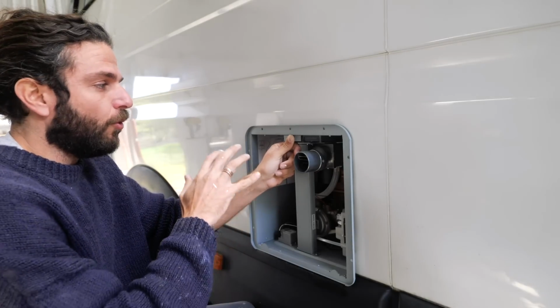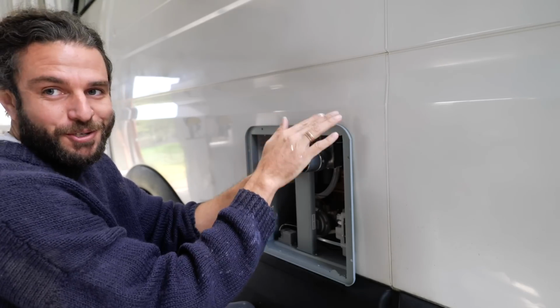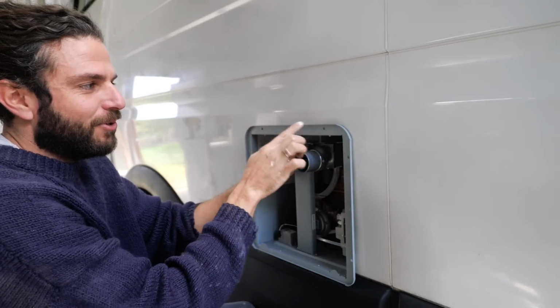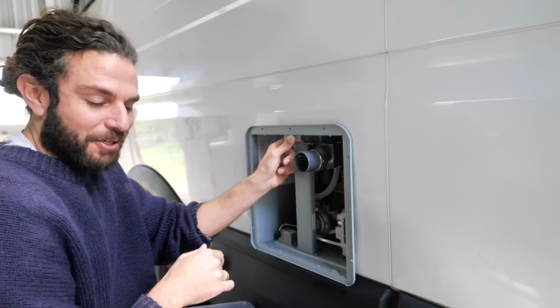Okay, so the gas hot water heater is sitting in the position I want and it is almost completely level on both sides. It's a millimeter out on here, but you know what we call those people.